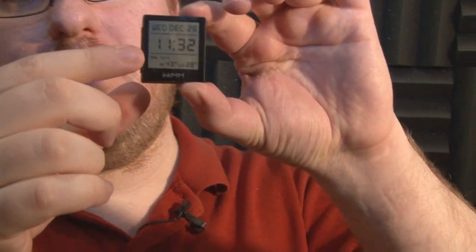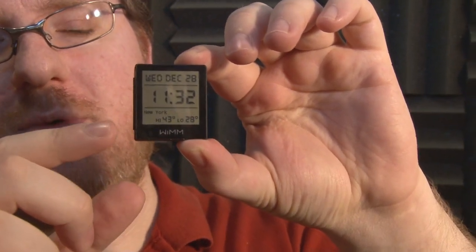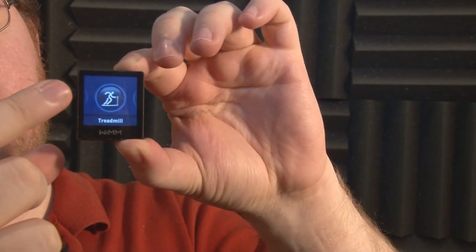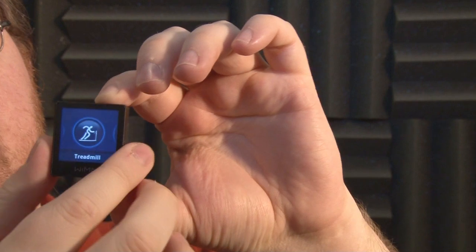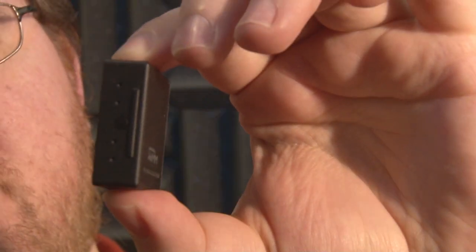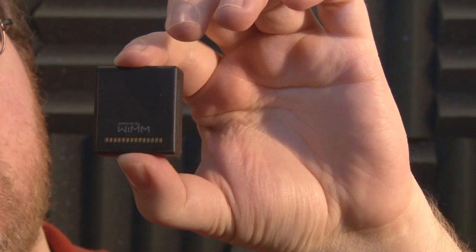It's very thin and light. The front sports a 1.4-inch screen at 160 by 160 resolution. It has a really unique dual mode: when asleep or in normal mode, it looks just like a grayscale digital watch, but as soon as you tap it, it lights up and reveals a full color 65,000-color screen. There aren't many buttons — on the side there's a power button usually obstructed by the band, and on the back, 14 pins that connect to the charging dock.